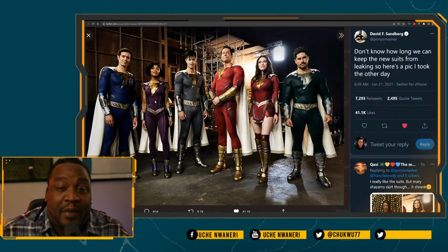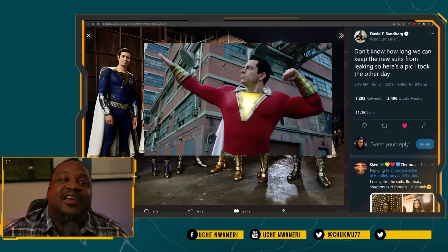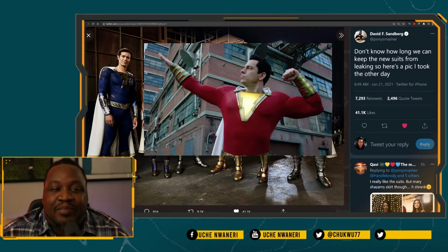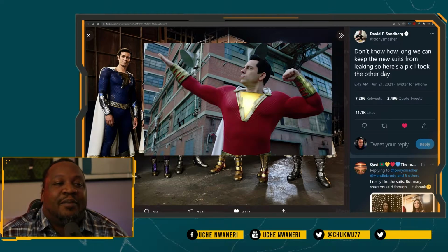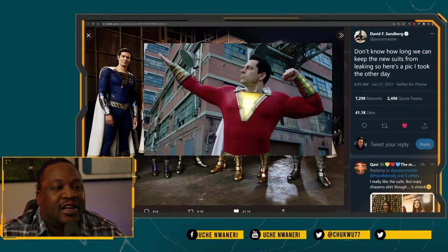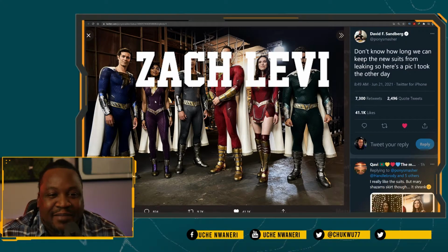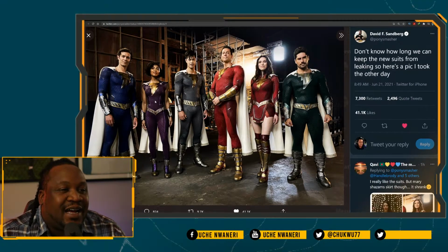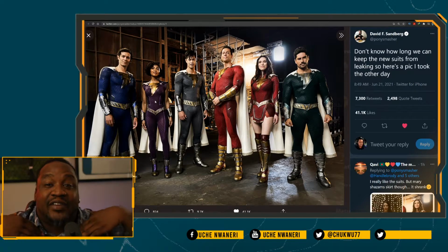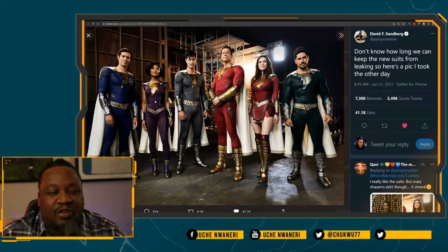Now, I didn't think they were bad to begin with, but I think we can all agree that Shazam in the first movie, his outfit was a bit too bulky for what they were trying to go for. It looked really kind of weird. Our Shazam actor, I forget his name all of a sudden, having the Shazam outfit looked like it was clearly a muscle suit, like it was a couple inches away from his chest. Didn't look really right.